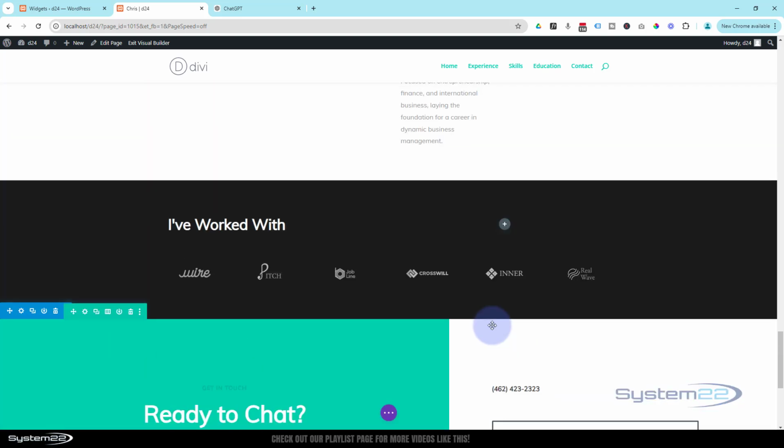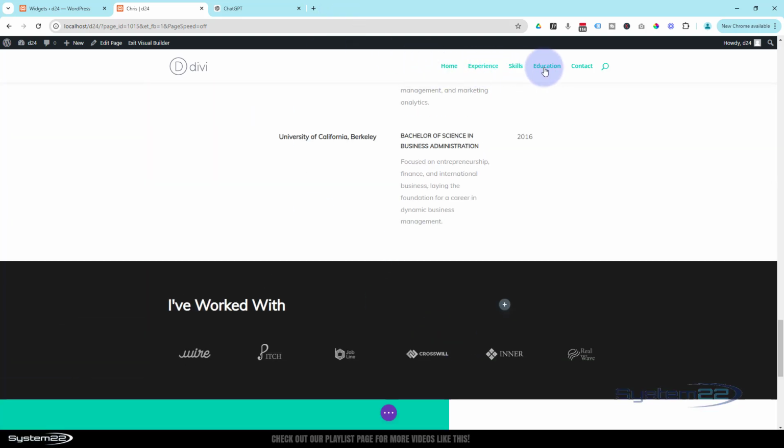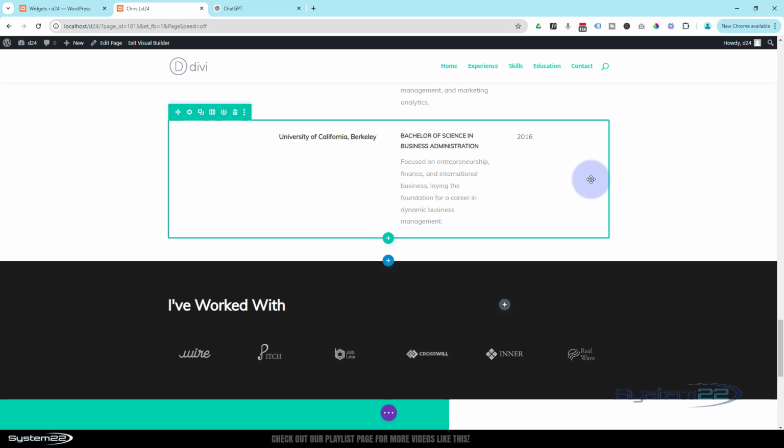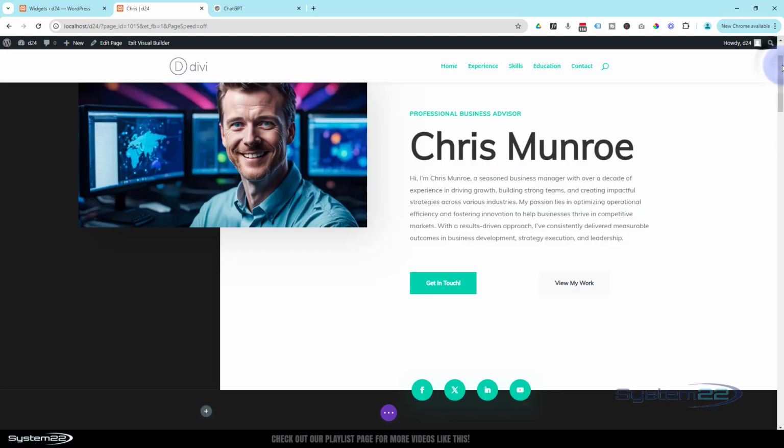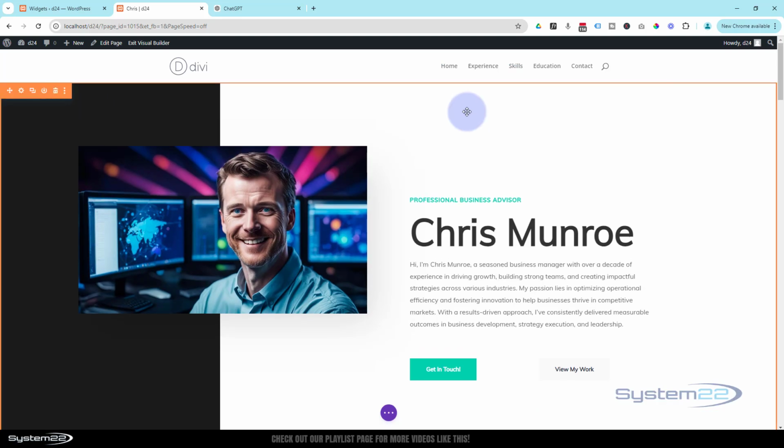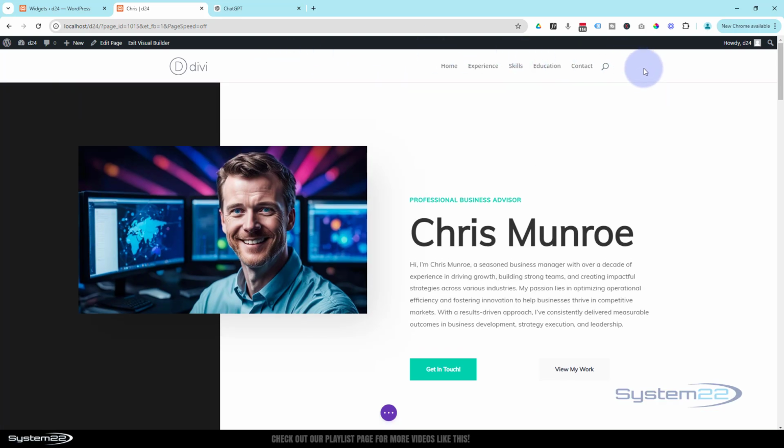Now we actually need to create the menu. I know we've got one up there and I know it's the right color, that was just left over from my last one. If I put it at the top, that should go back to the default. There we are, like that. That's what you're going to see initially. Well, you won't see much up there because we need to create a menu.